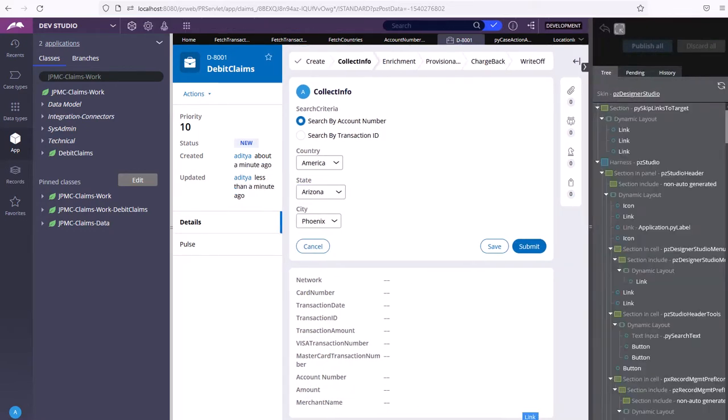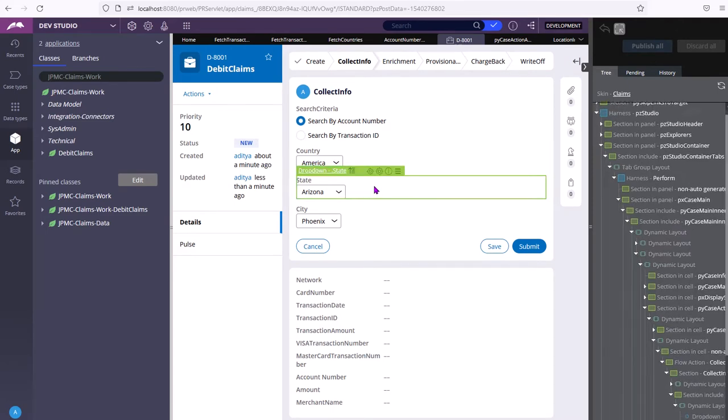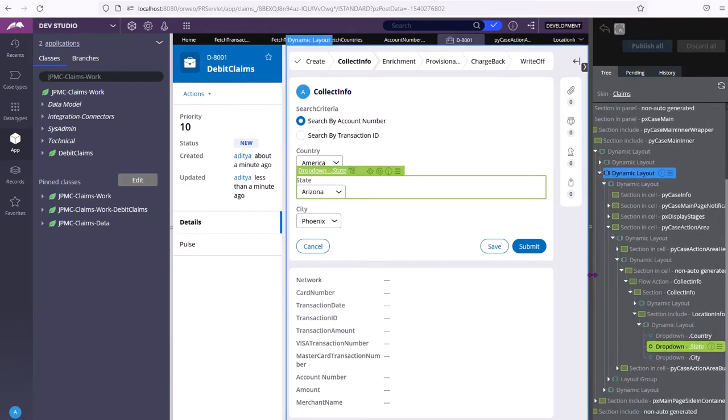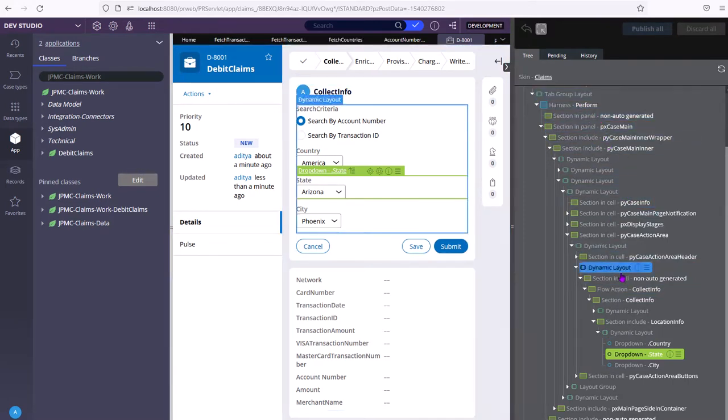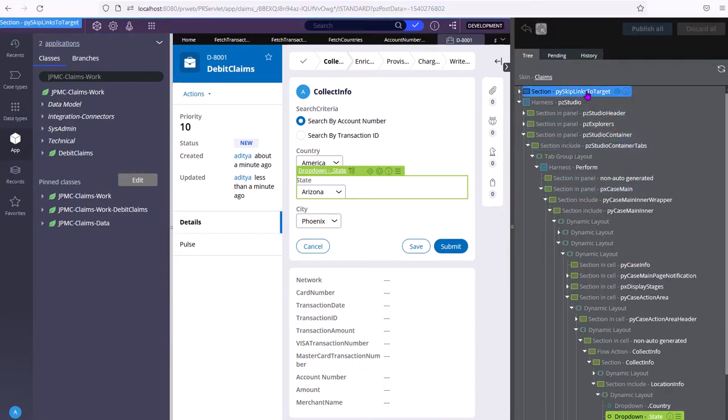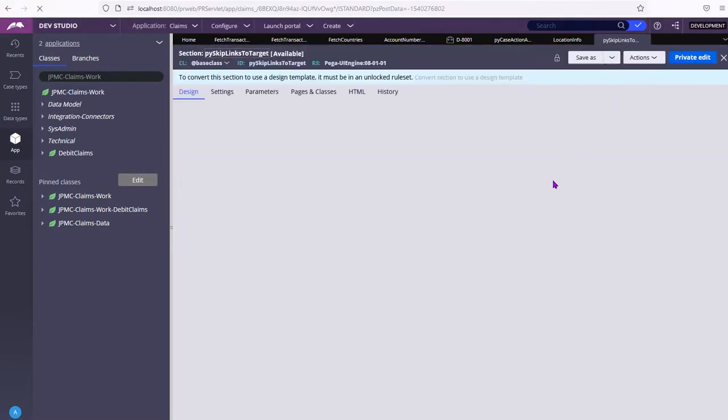It is a very useful debugging tool, especially for UI. As you can see here, the DOM is very heavy. These are all DOM nested nodes. The reason for such a huge DOM depth is the auto-generated code in Pega. As you can see here, this is the topmost portal. This is a section in that; if you want, you can open it in Dev Studio and see that.